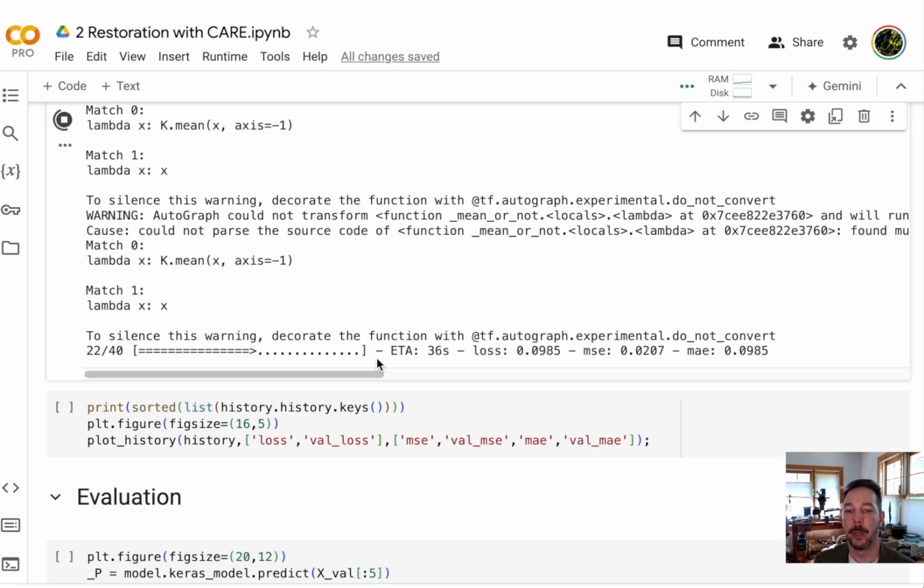The metric that's being used here is mean squared error. This is a way of comparing two images. When the two images are very similar, the mean squared error will be very low. If they're very different, the mean squared error will be high.